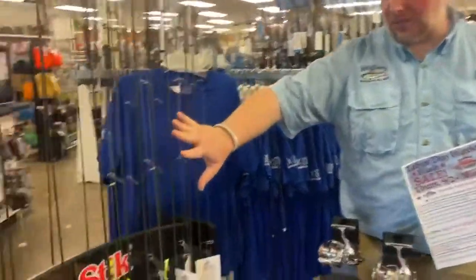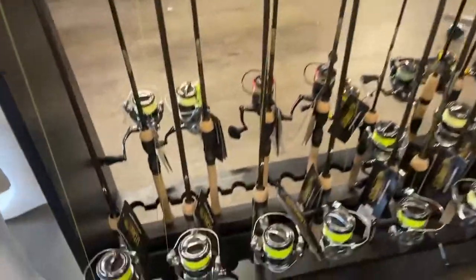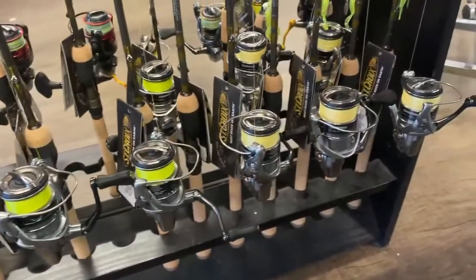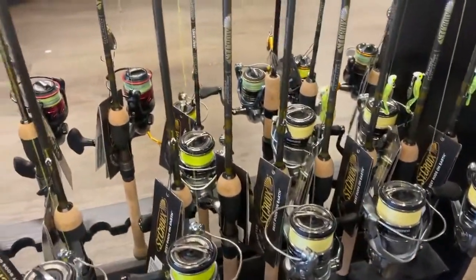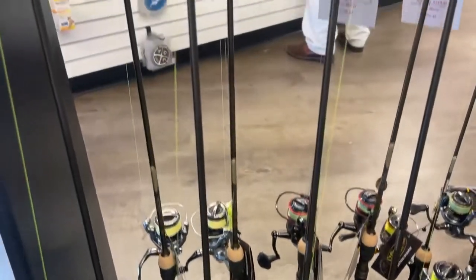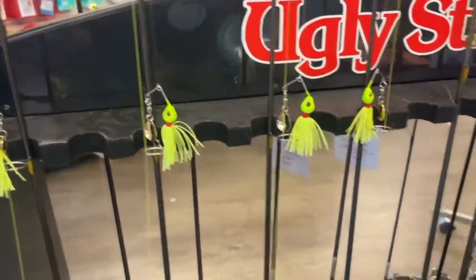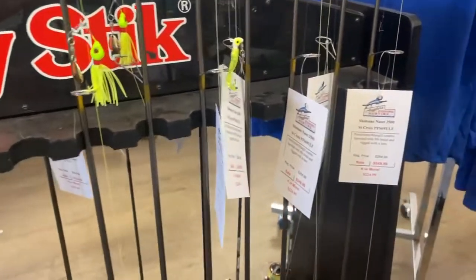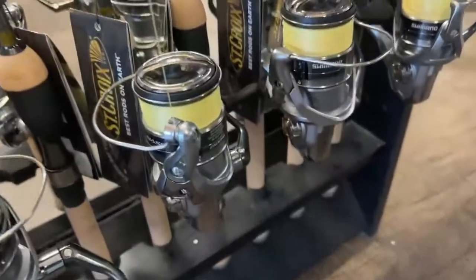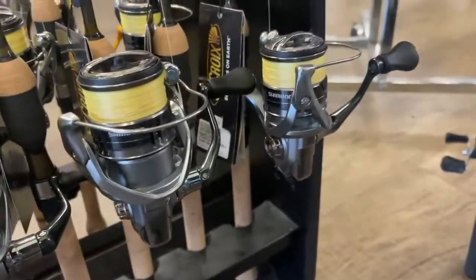Let's start with combos. We've got some St. Croix panfish rods with some Noski reels — the new Shimano Noski, recently redone. I love the panfish rods for perch fishing. It's my go-to rod. My kids own these rods. They work really, really well. The new Noskis are a great reel. Noski's always been a good series for us, and we're really excited about the new version. They pair well with these longer St. Croix panfish rods.